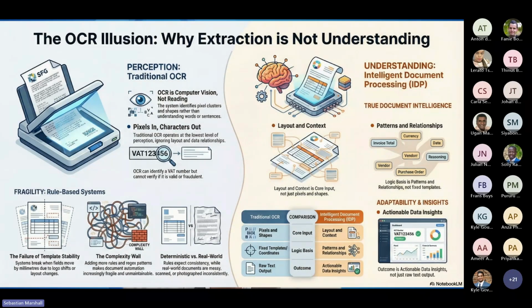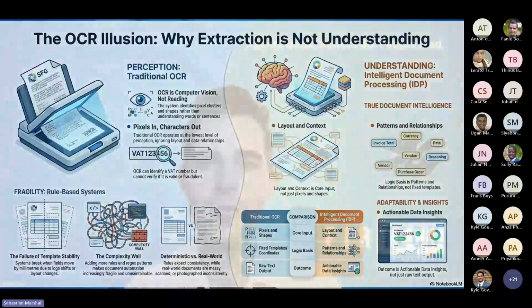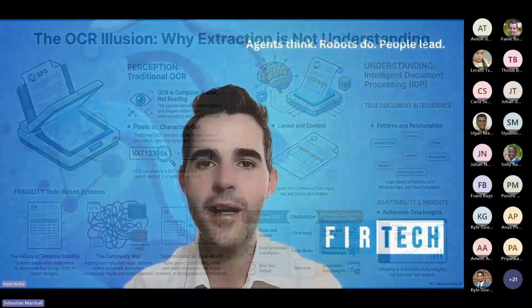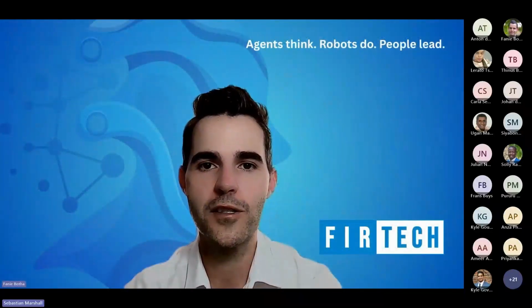Now, today it's quite common that you could go and buy a printer from your local retailer for only a few $100, and it would come with its own optical character recognition software. And for a very long time, people thought that this is the holy grail. The moment that you can do optical character recognition, well, then you're home free. You can digitize and you can automate all of your documents. But the problem with that is that understanding what characters exist on a page does not create the full picture.